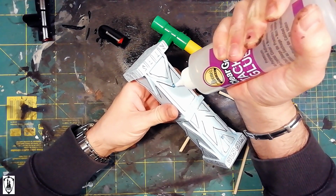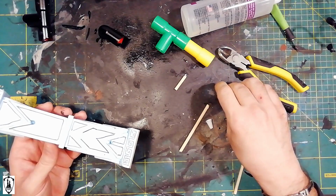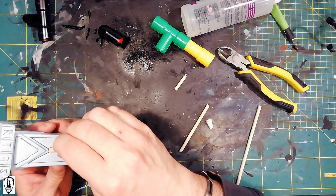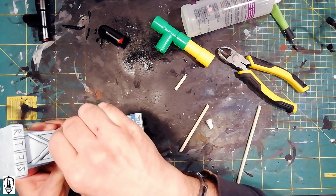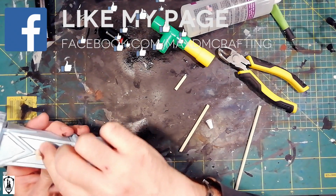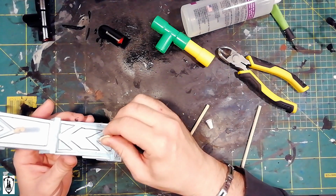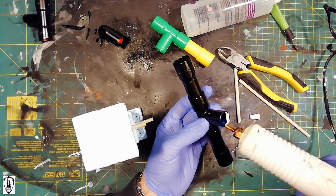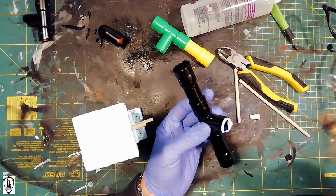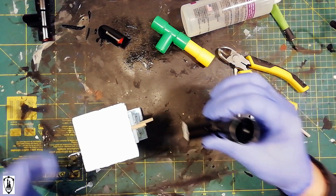As you can see here, I'm using tacky glue on the inside, so I have time to move and put the piece at the right distance, so it's not fixed yet. Tacky glue needs some time to dry. I'm using hot glue for the big pipe. I place it in the spot that I prepared before, so this is immediately fixed.